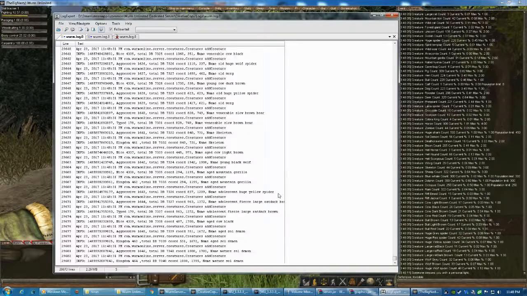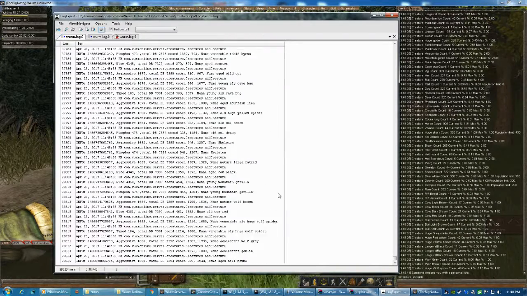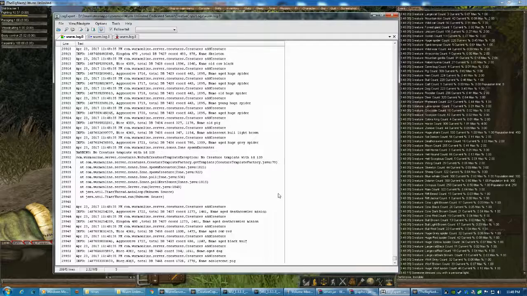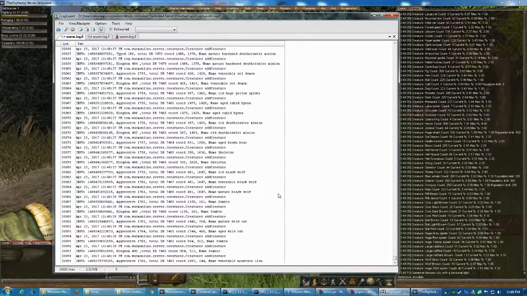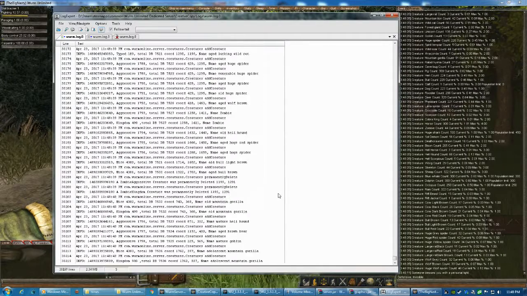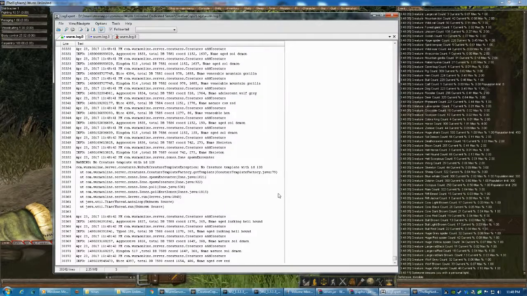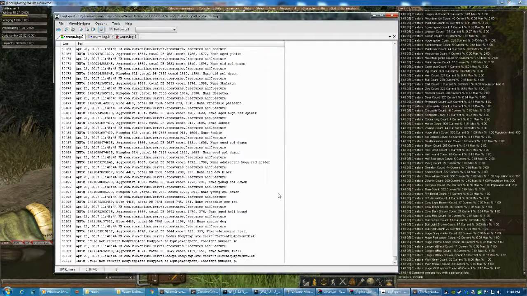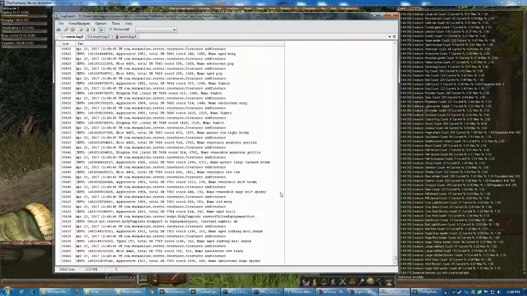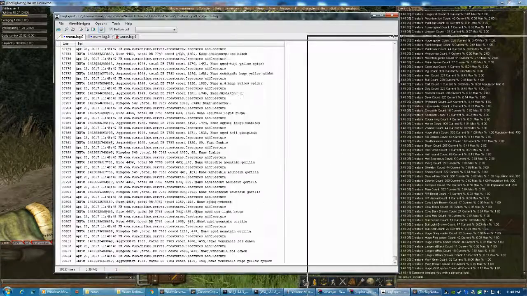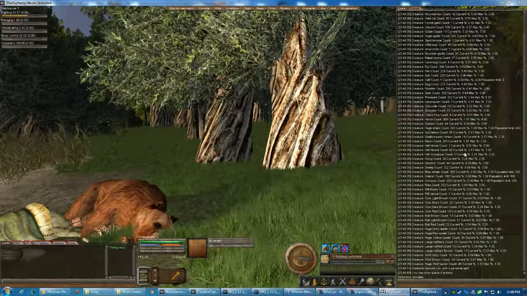Ignore that stuff you're seeing in there. That's some extra stuff I got recording or reporting to me, but the mobs, they're just popping away. That's all you need to do right there, is just have that, and you'll be set.